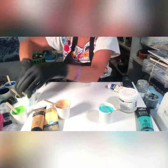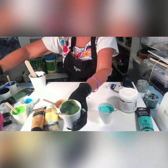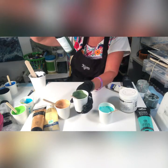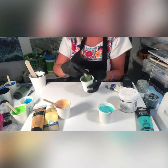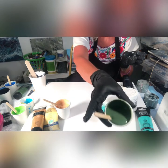Okay. For this more of a hunter green, there's a little bit of this turquoise and this Master's Touch chrome oxide green and Floetrol. Army green now.